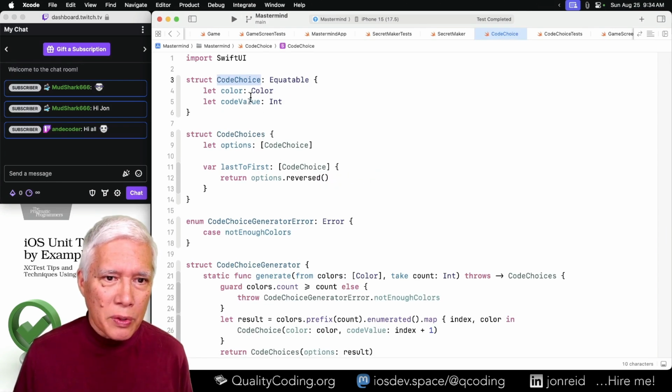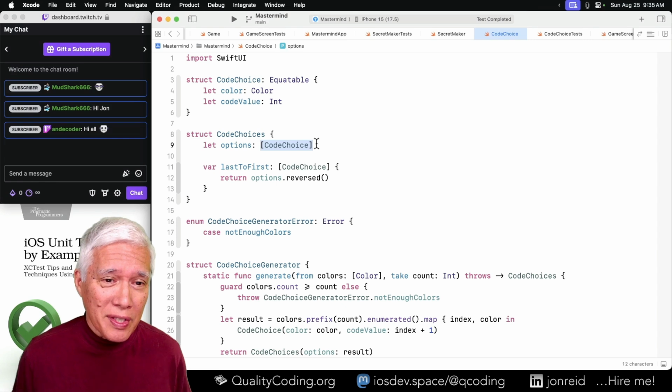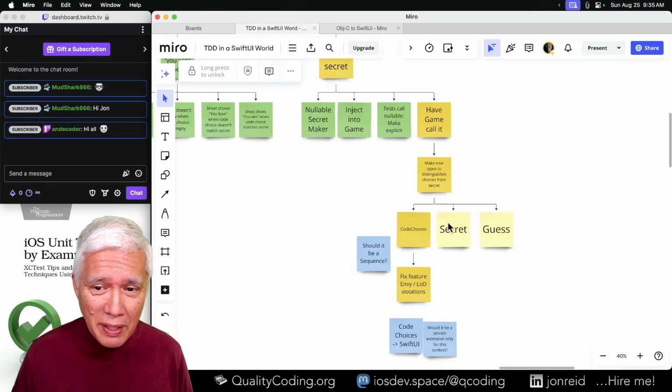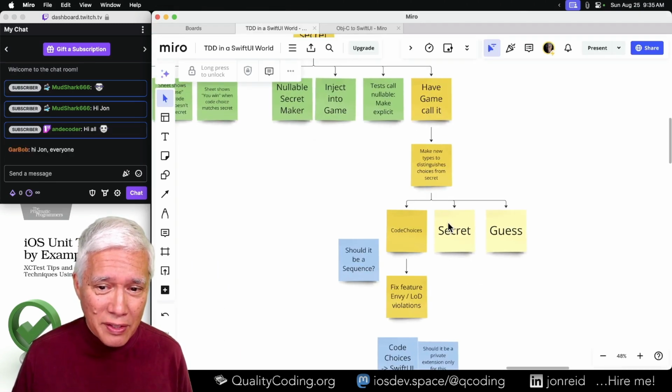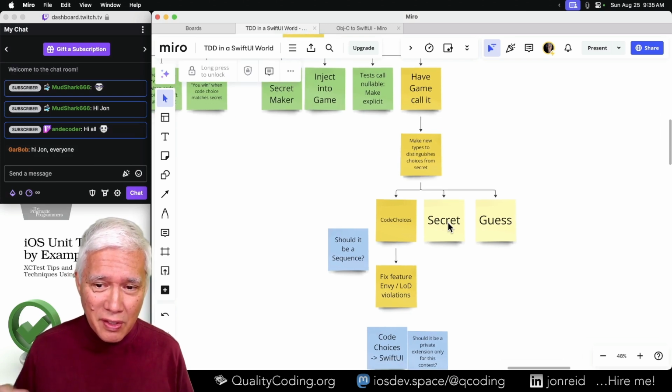We have this notion of code choices represented. It was initially represented as an array of code choice, and this started to sprinkle around the code and have different meanings. Because they had different meanings, we have to separate these into different types, because it's just getting too messy.